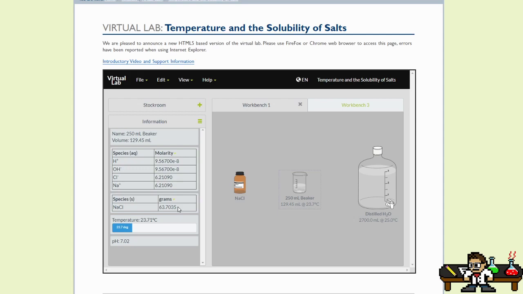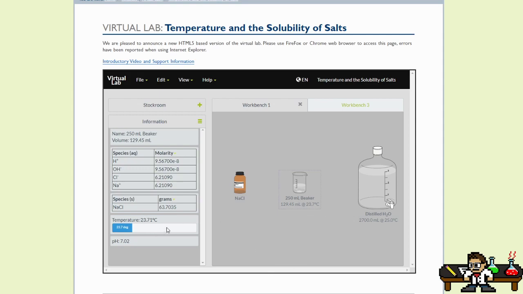Specifically, if we take the 100 grams of sodium chloride that we started with, and subtract off the amount of substance that settled to the bottom, we'd get the amount of sodium chloride that was dissolved in the solution. So specifically here, if I have 63.7 grams of sodium chloride left over and 100 grams of sodium chloride that I initially added in, that means that about 36.3 grams of sodium chloride is currently dissolved in this solution.